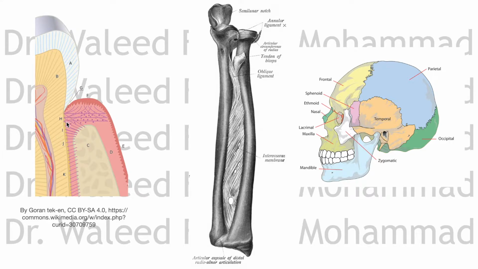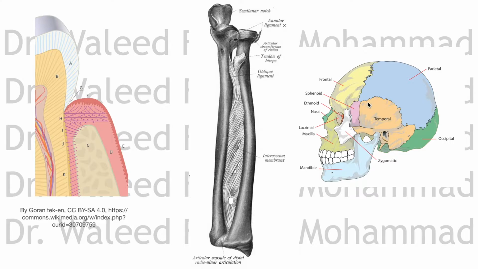This is a drawing of the gomphoses type. This is the tooth, and the periodontal membrane here is highlighted in orange, and the cement and the alveolar socket that belongs to the mandible in this case. This is the fibrous joint of the syndesmosis type, which is the interosseous membrane. The example here is the one that bonds the radius with the ulna.